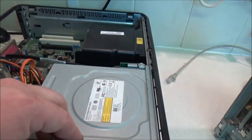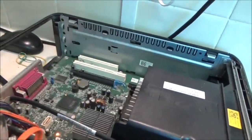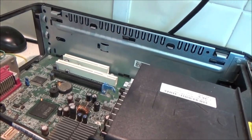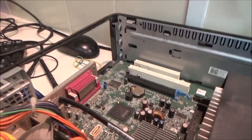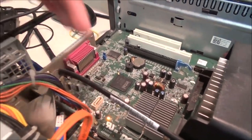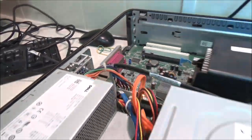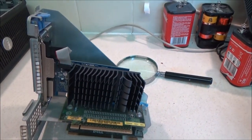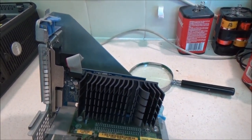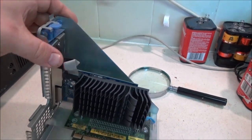So I don't know if I'm going to be able to put another hard drive in here. Might be able to fit two. But then again, there is no power supply. So I'm really not actually understanding the point of this SATA connector there. Oh well, anyway. I went and pinched the riser adapter out of the other case.